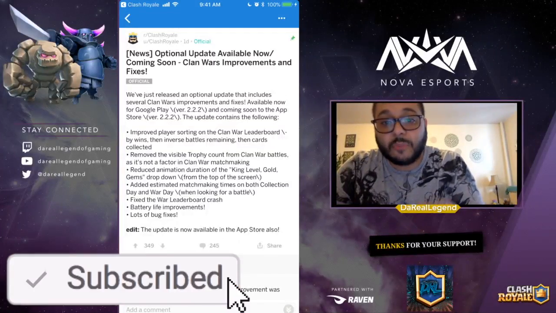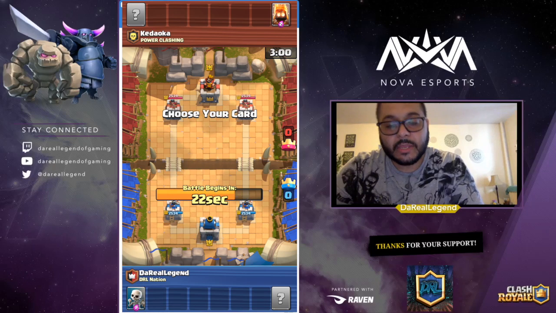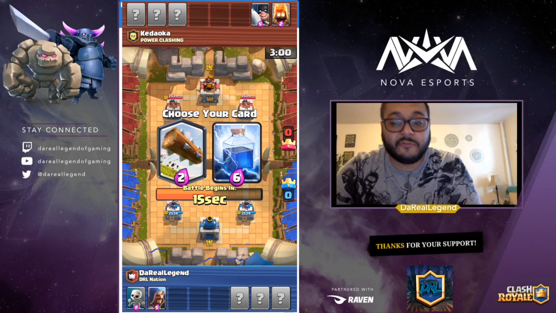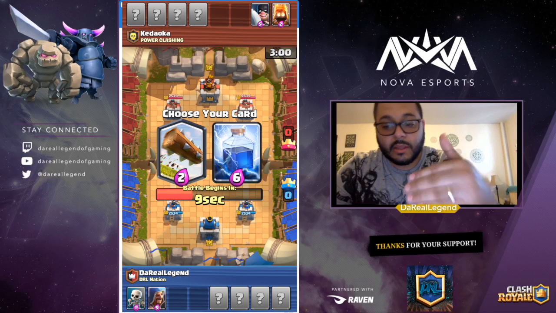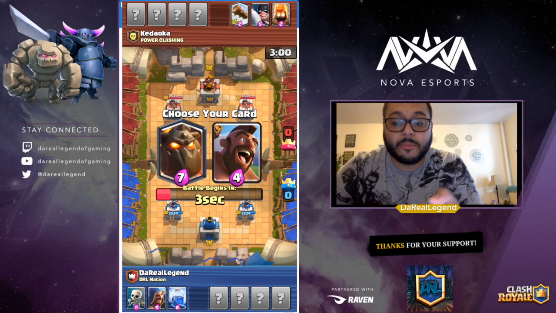Alright, so folks, most of these changes here are pretty much enhancements to Clan Wars. There were a few minor issues with the leaderboards, so now you're able to sort it so that you can view the wins, the inverse battles remaining, and the cards collected. You're also going to be able to see estimated matchmaking times on both collection day and war day. There's also a war leaderboard crash that was fixed.